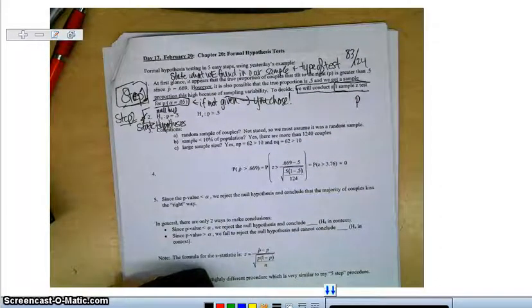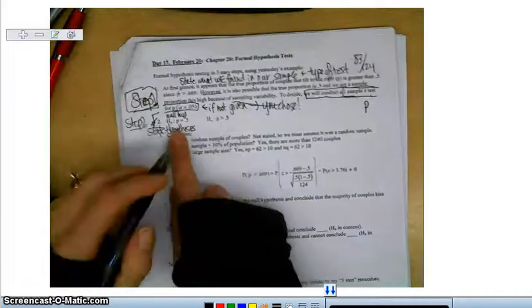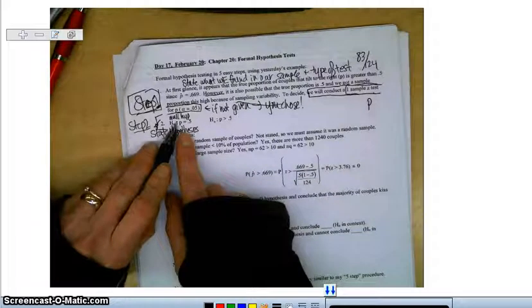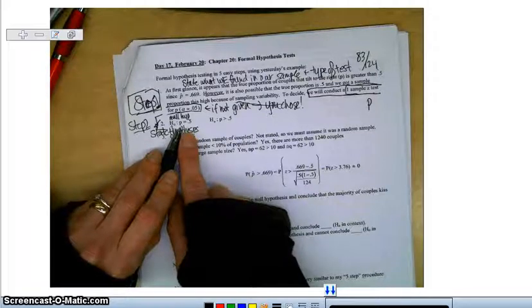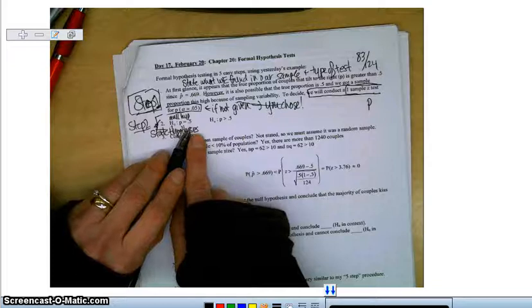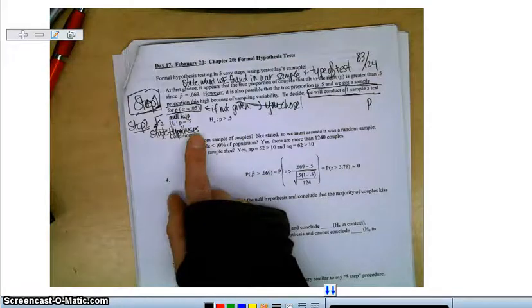Okay? I would just assume that people have no preference as to which way they tilt their head when they kiss someone. It's 50-50. So you have H with a little zero, then you have a colon, and then you have to state your statistic, your true value. It could be mu, in this case it's p, the proportion. The proportion of people who tilt to the right when kissing is equal to 0.5. That's not necessarily what I think, but we would assume that.